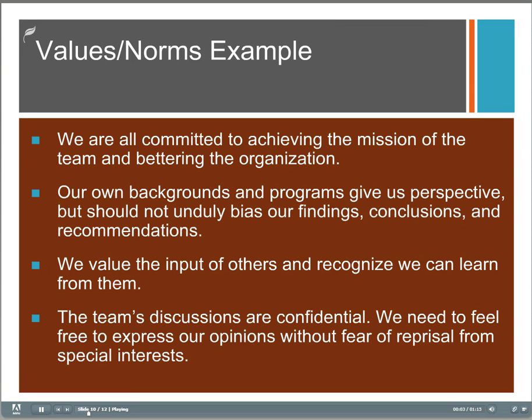Here is an example of a set of norms and values. I ran across this some time ago. I've used it a number of times and shared it with others. But what's going on here is we're trying to help people become comfortable and properly oriented toward how the team's going to operate. What are the expectations for each other? We want to build trust, so we want to know how we're going to operate. So these are intended to help people realize that, yes, we all have our backgrounds, but let's try and be unbiased in how we think through issues. We want to put value in what other people say.